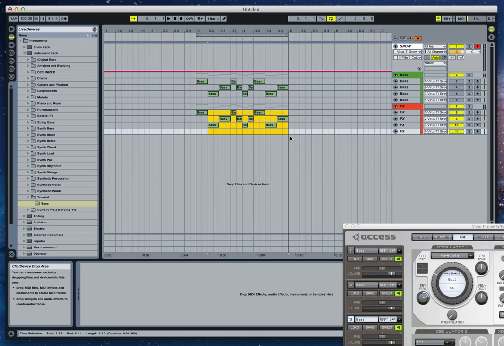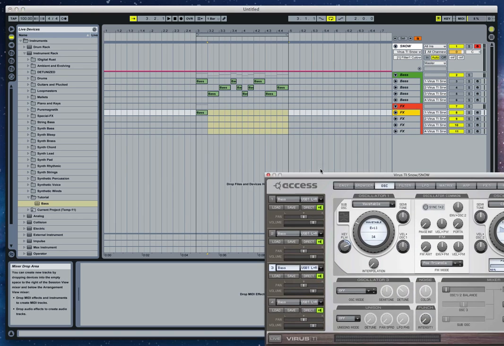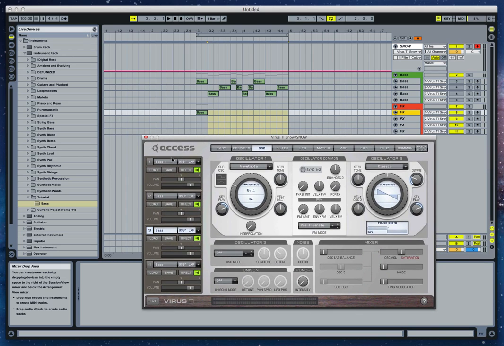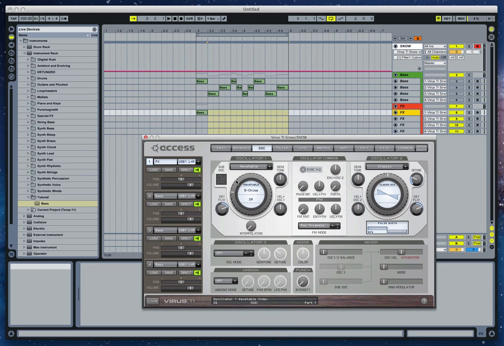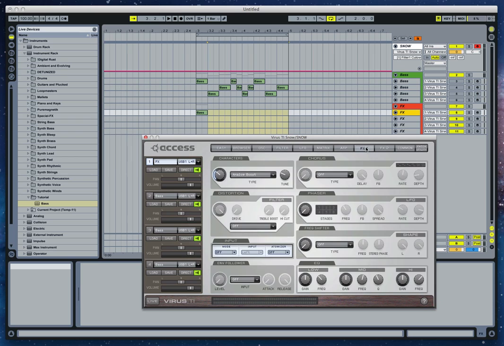So I'm going to delete all of these, and what's nice about duplicating tracks is that all of the assignments to the Snow are still intact. What's not right is that I still have these 4 bass parts. So let's say instead of bass, I'm going to start working with effects. I'm going to load up some, I don't know, effecty sounding oscillators. And since it's effects, I'll add some effects.